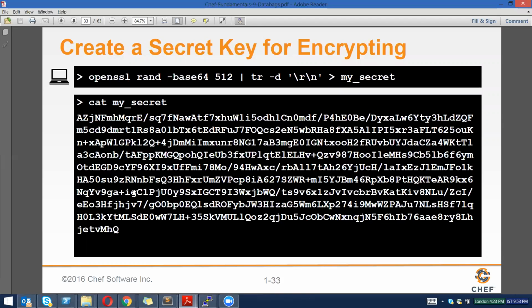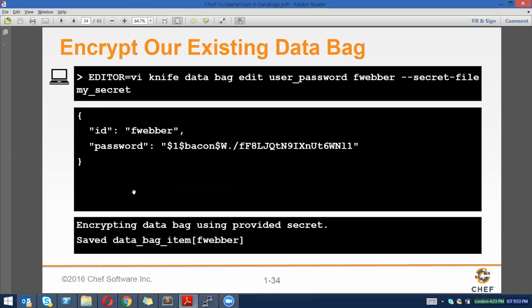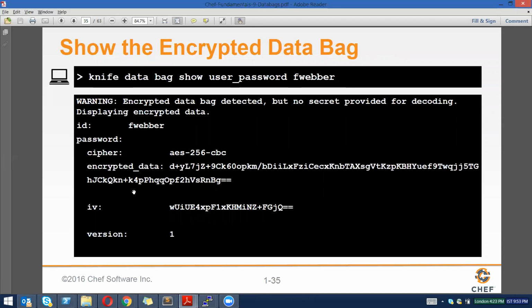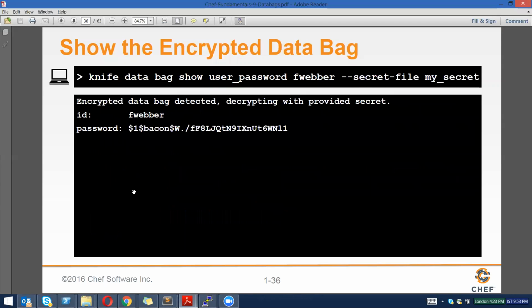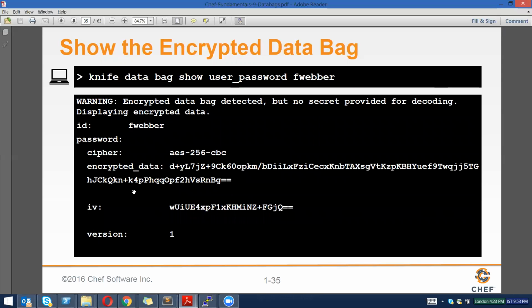So typically what we are doing is creating this key, and this key you will save somewhere in your current location. From there, you will check it out, right? When you come over here and try to see the data, you will not be able to see it because you don't have the key. If you see here, the password is not visible, okay, because you have not given the key in the command.